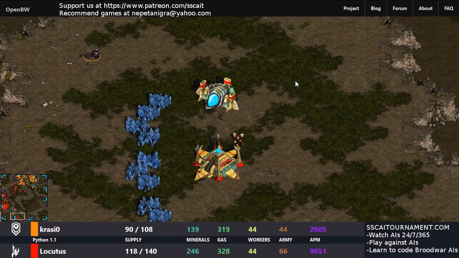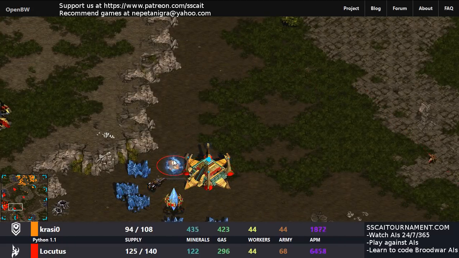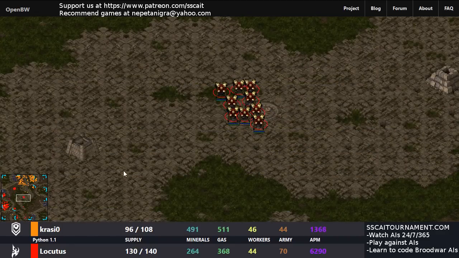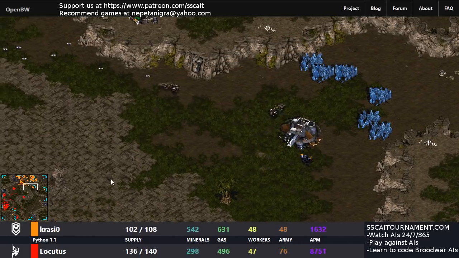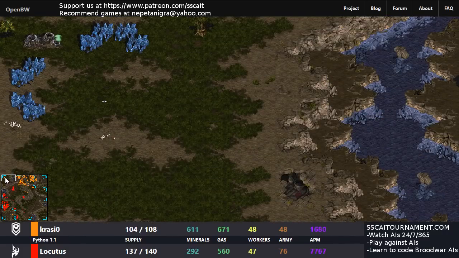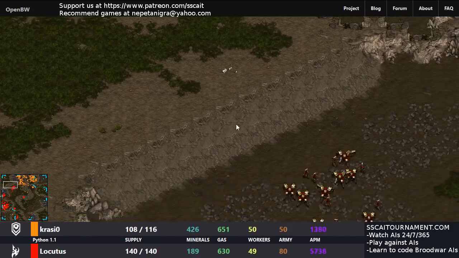And this goon is... well, it's chasing away this vulture. This vulture had better keep its head down for a little bit. And now this vulture, can it shut down a warping in cannon? Yes, it can. So although Locutus has got a huge army and Crazio hasn't, Crazio, this is a hard base to defend. That's really not easy. This base might be a little bit better with the high ground, couple of buildings, couple of tanks, mines.